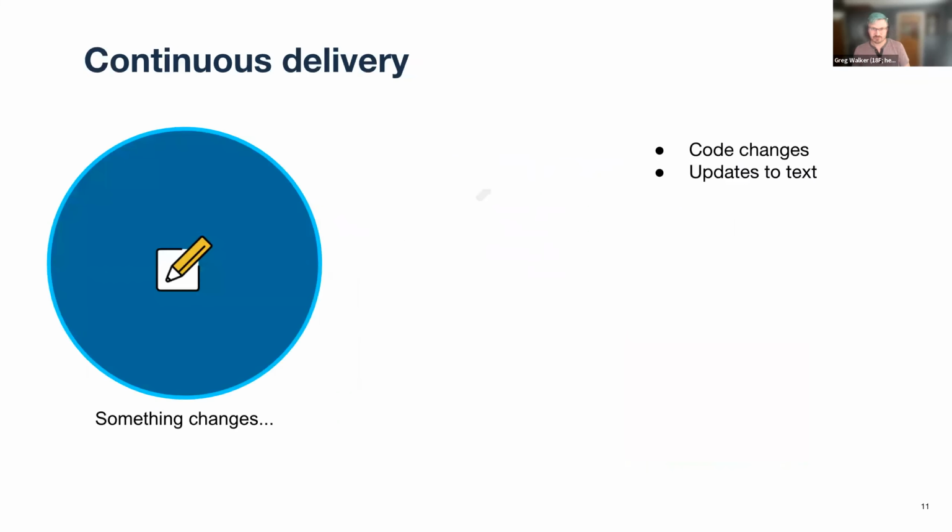So what happens with continuous delivery? Well, it also begins with a change. The difference here is that a change is actually a really small thing. We really mean every change. So this could be something as simple as one of your developers making a change to the code, or maybe a program staff member updating some text because they realize that it's easier for users to understand. It could be something as silly as, oh, we've decided to update our agency logo and we want to put that new logo on the website. That's a change. And we want to be able to test those changes as soon as they happen. In order to be able to test them, we have to be able to deliver. And that triggers this delivery process.